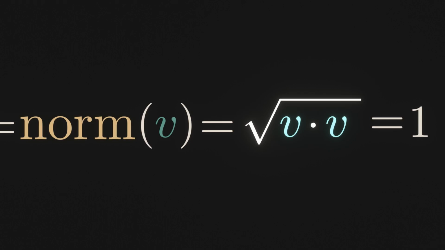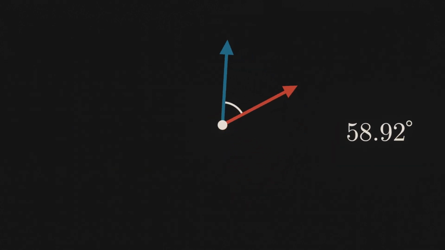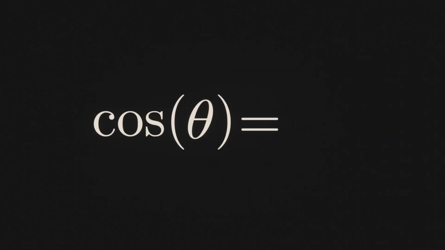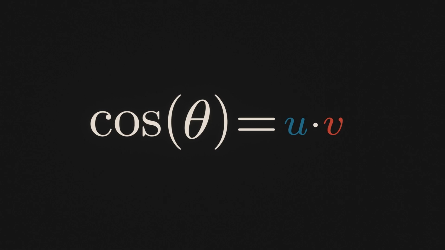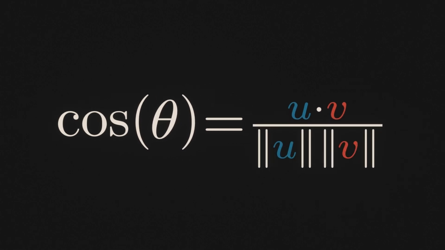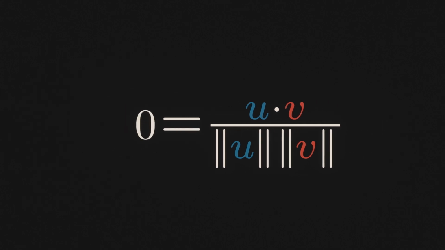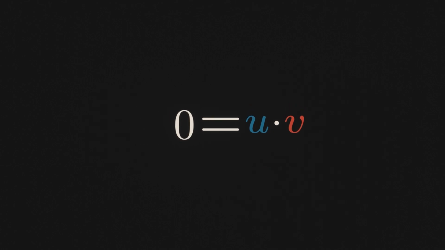We will also be defining orthogonality based on the dot product, but for that, we need to define the angle between two vectors. We will define the cosine of the angle between two vectors to be equal to the dot product of the vectors divided by their lengths. We want orthogonal vectors to have an angle of 90 degrees between them. This means the cosine of the angle is equal to 0. For this to be true, it must be the case that the dot product of the two vectors is equal to 0. So this is how we will define orthogonality. We will say two vectors are orthogonal if they have a dot product of 0.